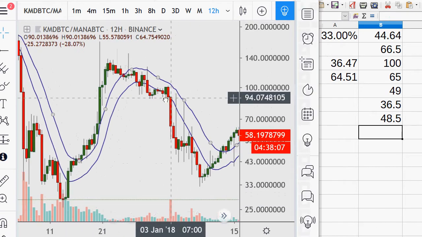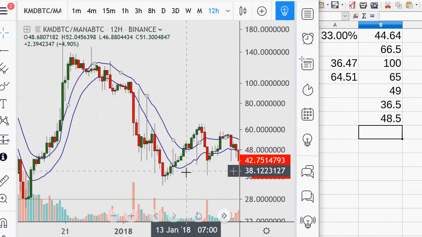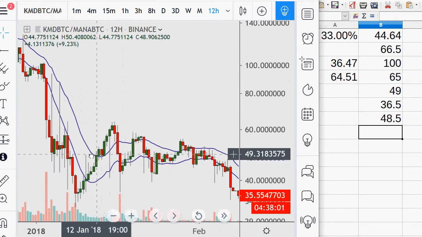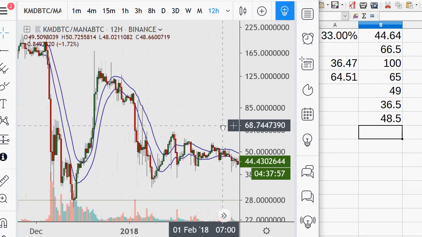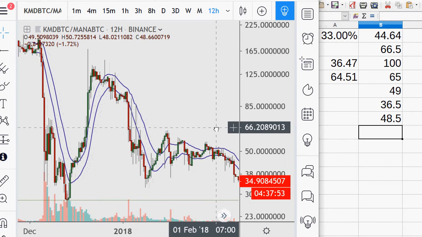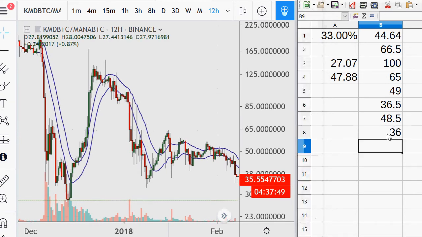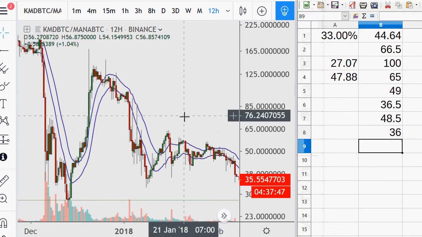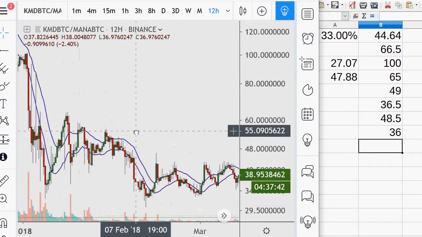So 36 or 64. Obviously 64 is not hitting. 36 is down here. So 36 would be the next hit. Let's just see what your number would be. We're looking for 36 and a half. So it goes to 35 and a half. We'll do 36 even. So we're looking at 27 or 48 next. 27's down here, 48's up there.